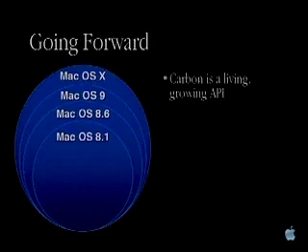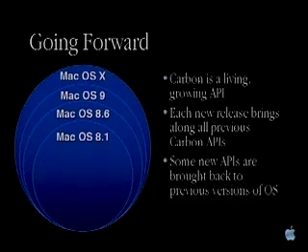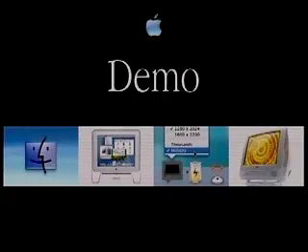So going forward, we are absolutely growing, extending, investing in Carbon, period. Right? This is not a bridge strategy. That's a question I've heard. This is not a bridge strategy. Carbon is a fundamental framework, a fundamental API on macOS 10, and we are investing in it, and we are adding to it. Each new release that comes out brings all the previous APIs and potentially some more, and then some APIs we'll bring back to older operating systems. So let me go ahead and show you a nice little Carbon demo.